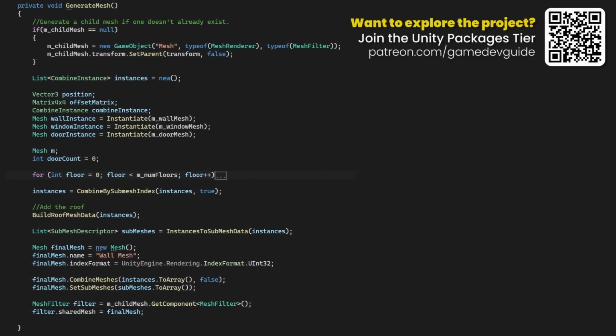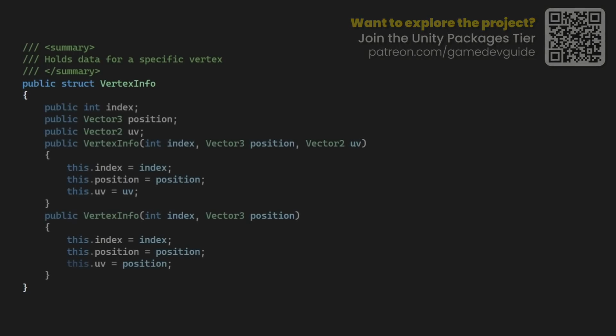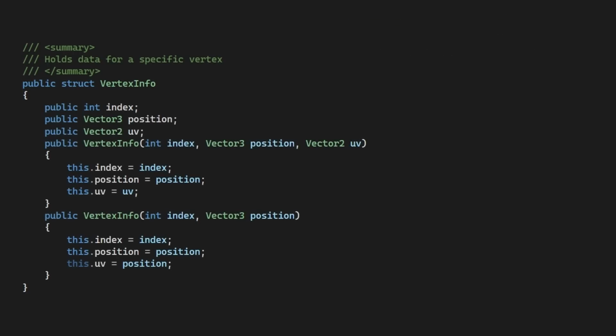We're also going to build a couple of helper structs that will make procedural mesh generation a bit easier. Let's make a new struct called VertexInfo. This one is pretty simple. It essentially holds key metadata for each vertex, and when we're working on our mesh procedurally, allows us to swap data in and out, making the final generation process a lot easier.